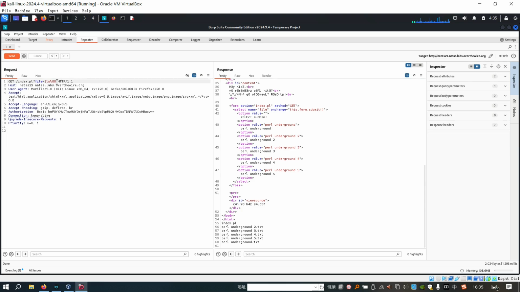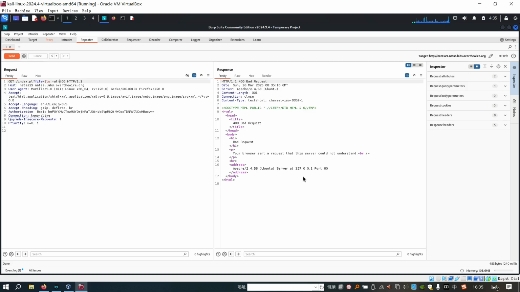Even you can put the option -alh. We can send. Oh, maybe we need to encode. So we can use plus here. Plus stands for space in URL encoding.